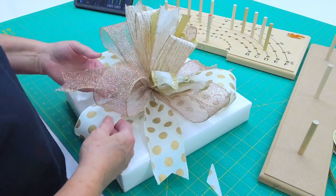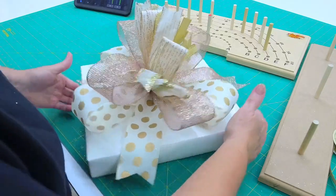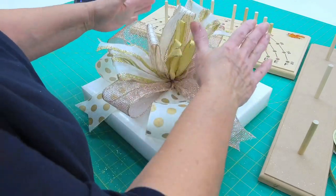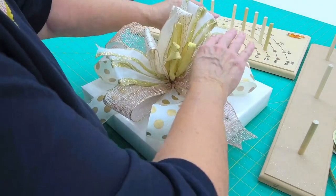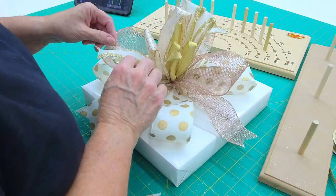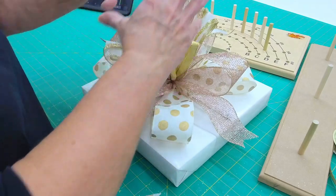Super, super easy. Okay? You have to pay a little attention to the placement of your loops and tails. Okay? It's the look that you're looking for. Okay. So, here are two loops.